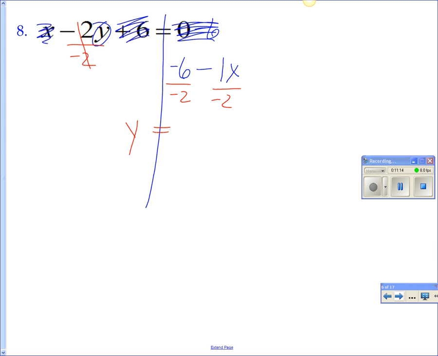All right, guys, you need to simplify this a little bit. Will 6 divide by 2? Yeah, what is it? And a negative over a negative is a positive, so it's positive 3. Can 1 divide by 2? Leave it a fraction, 1/2. And you have to decide if it's positive or negative. A negative over a negative is a positive. And what else needs to go here? X. Okay. All right. Mateen, what would my M be on this one? Very good. M is always from the X. And so B is 3.